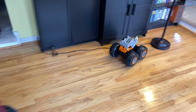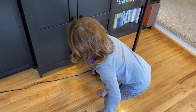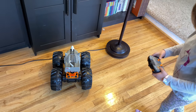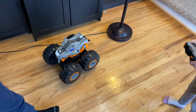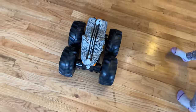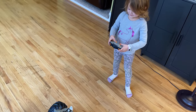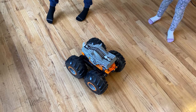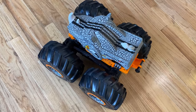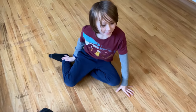Run. Wow, cool! Oh, you got him on a wheelie bar. He's a bit heavy. He's a runner. I think it's because his tires are like solid. Okay, so he can do 360s. That's cool. He can attack children. That's cool. With his horns.